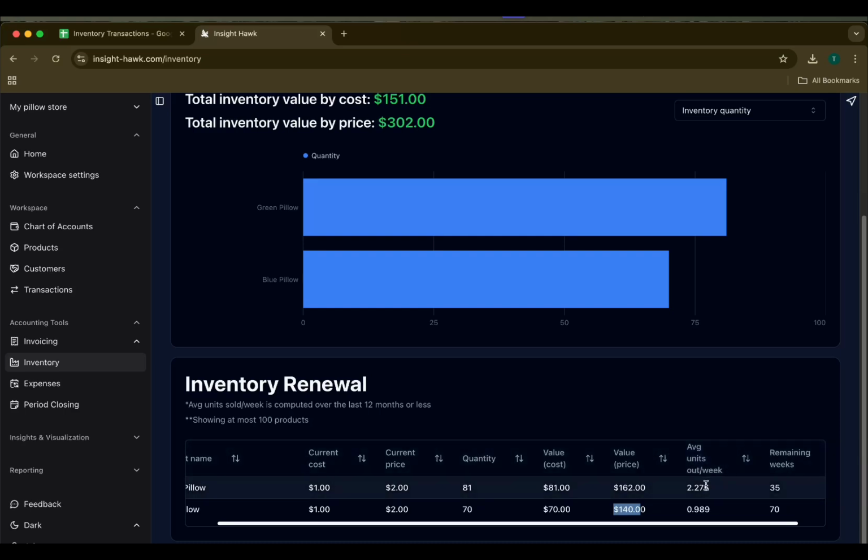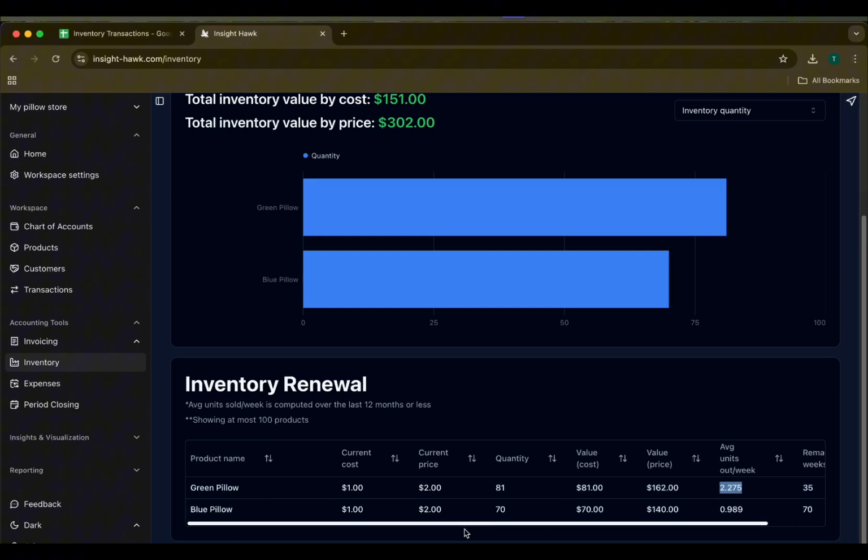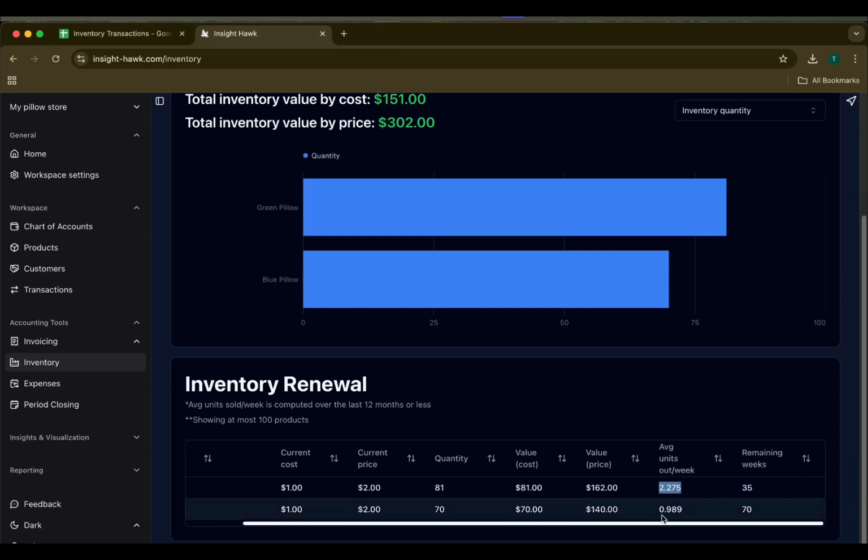We're selling about 2 units per week of the green pillow and basically 1 unit per week of the other type of pillow. Based on how much inventory we have on hand, this tells us we have 35 remaining weeks of this product. If we keep selling at the same rate, we will run out of inventory in 35 weeks, which is a useful metric to have in some cases.